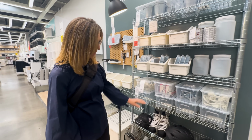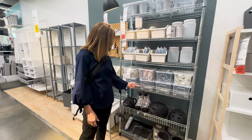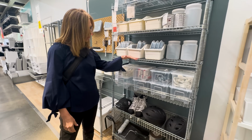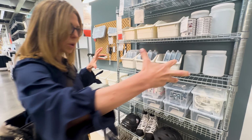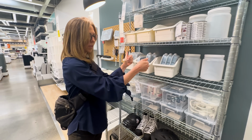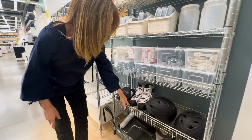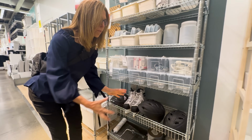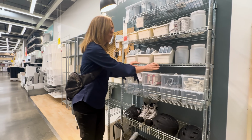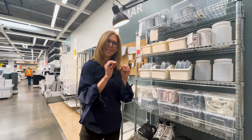Now, I like this bin system, the metal system that they have it on in terms of the shelves, because notice there's an edge on it. So this is good if you have, so there's no lip here. So if you have a big bin and you want to pull it out, easy, right? Because you're not having to lift it up and over. If you have smaller things like this, your sporting goods, for instance, and you want to store it, the benefit of having the lip on the shelf means it doesn't fall out when you're sort of moving it around. So this is some of the things you want to look for when it's time to purchase storage.